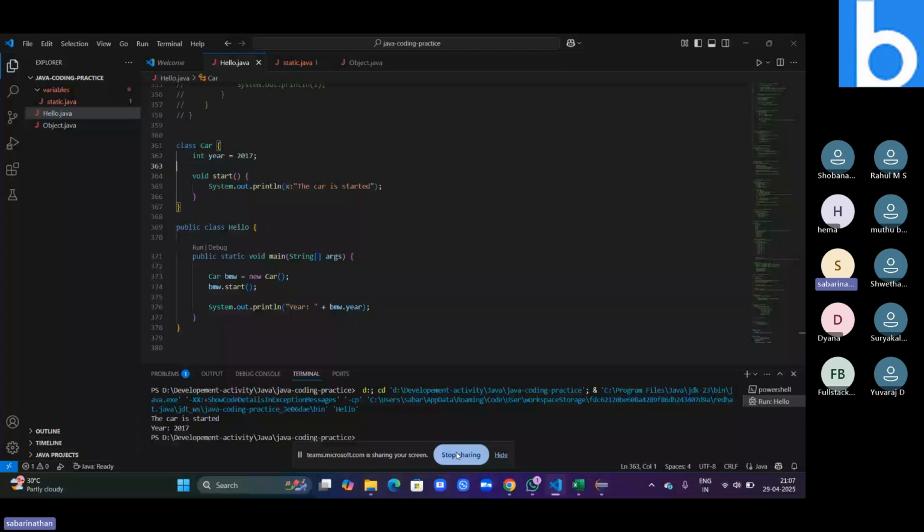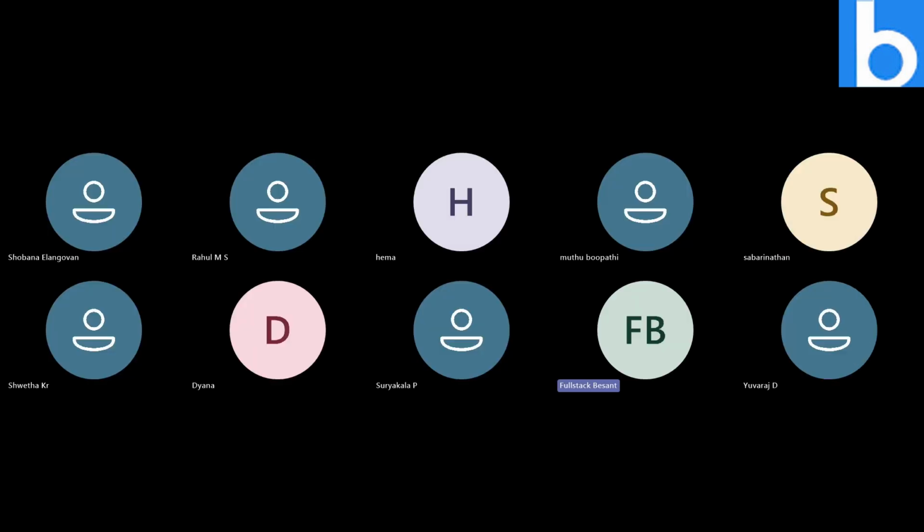Okay, sure. Let's check whether it's differing from platform to platform, or whether there is any defect in my code, or any problem while compiling my Java code, and let us see what is the exact reason.